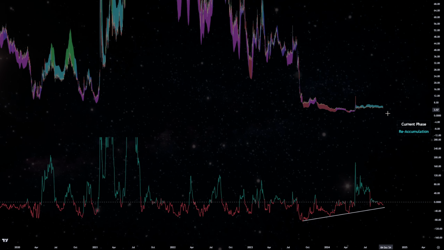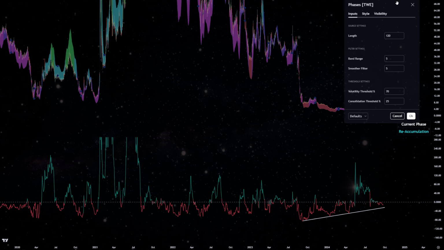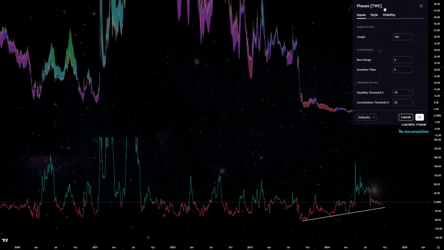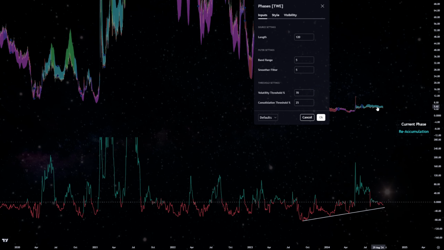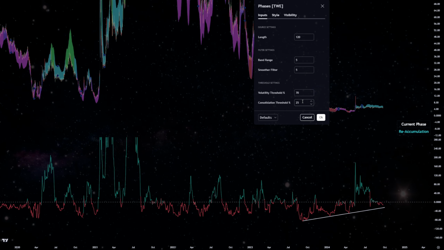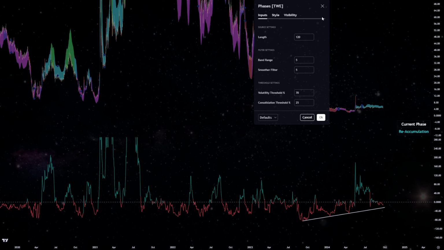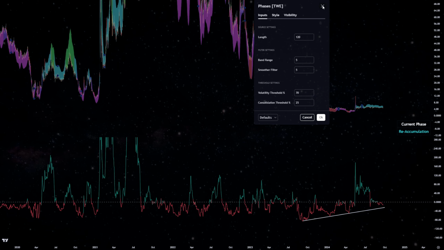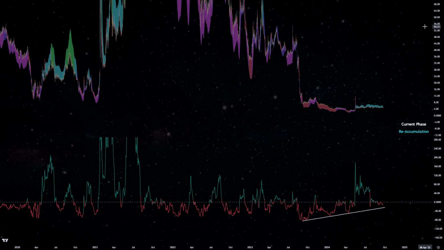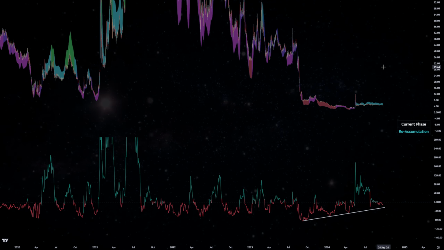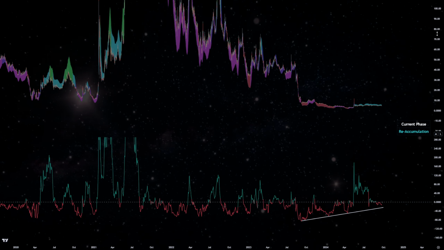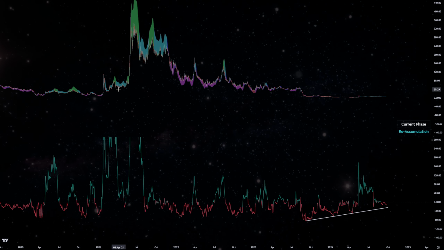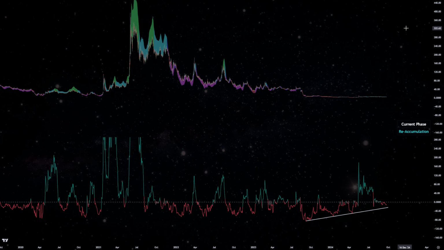So we have a volatility threshold, right? And we also have a consolidation threshold. On average, AMC is going to consolidate between the 25 and 40% range, but in the cycle, we track the volatility threshold at 70. That means that once it does reach that 70% mark or higher, it'll pretty much highlight that portion green, okay? And we've seen that in June, right?